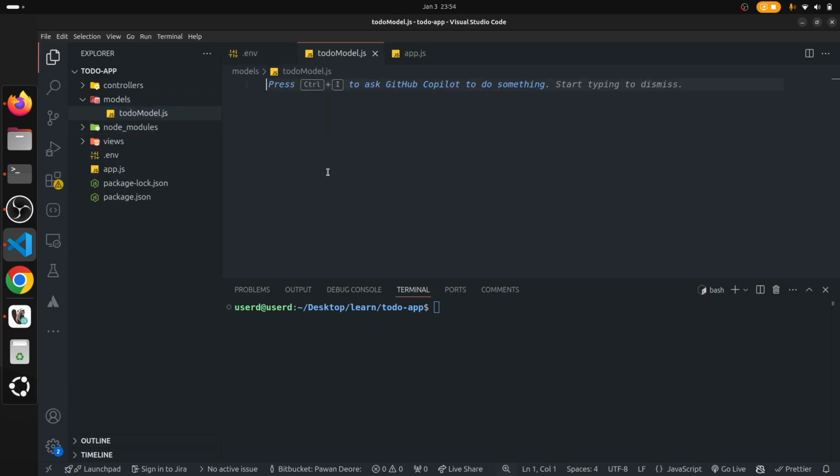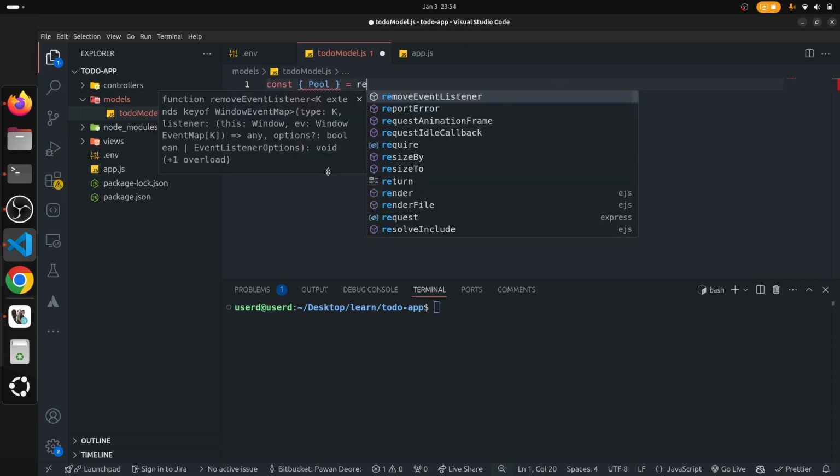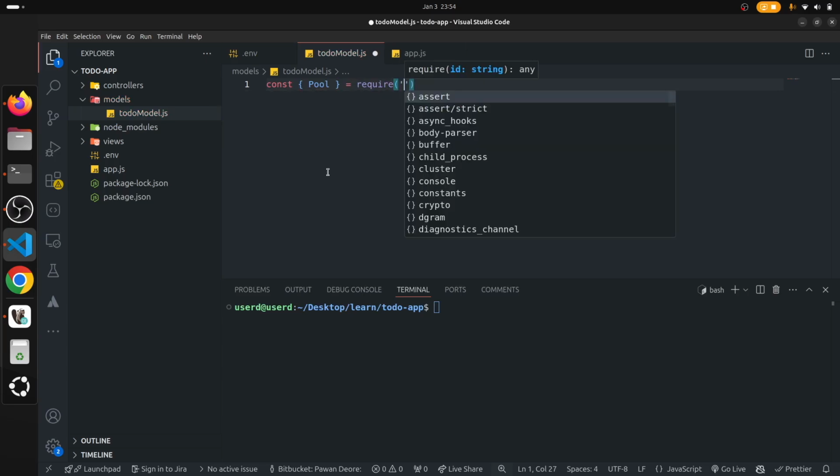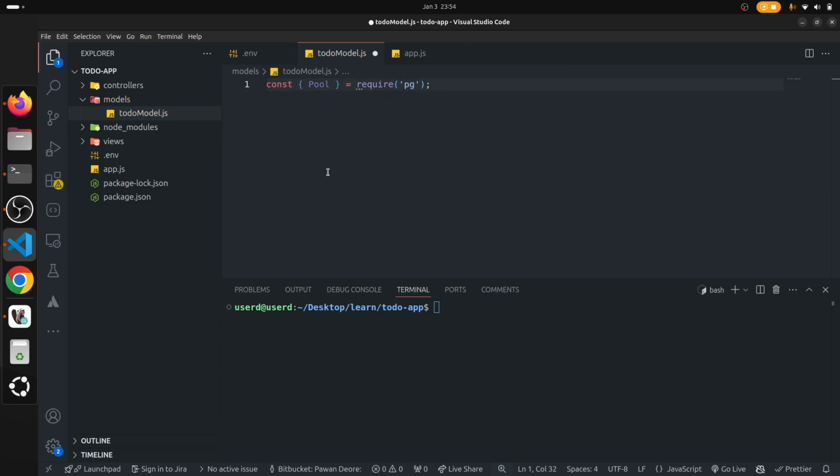In here we need to create a pool, require it from the pg package, the Postgres package. Also we need dotenv.